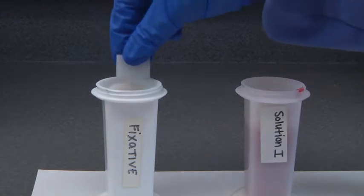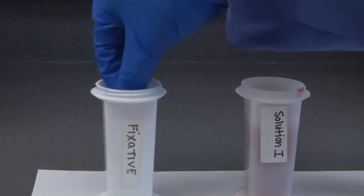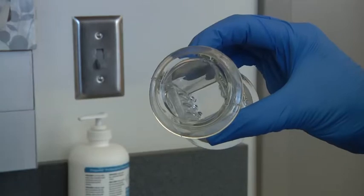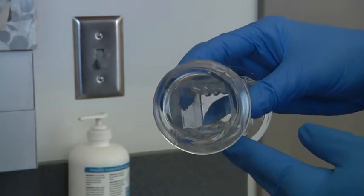The slide is then dipped in methanol to permanently adhere the smear to the glass slide. This process is known as fixing the smear. After dipping the slide, it is allowed to air dry. The next step is to dip the smear 5 times in the eosin solution.